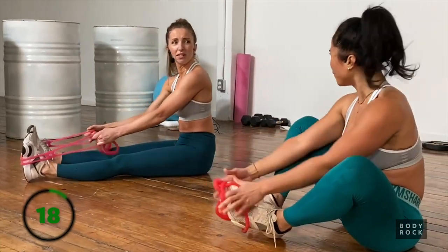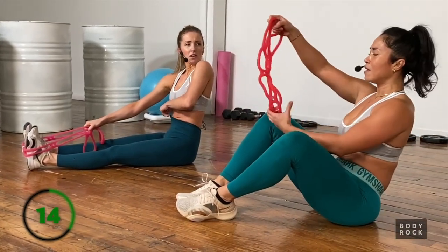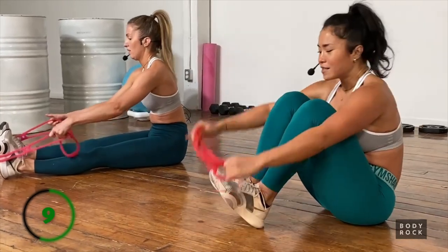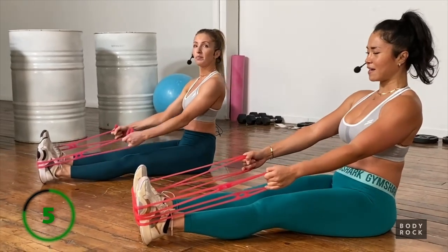All right. These are good. So good. They're my favorite. Have we done these before? On Pilates. Okay. No, but I don't think we've done them on Tone and Torch. Who knows?